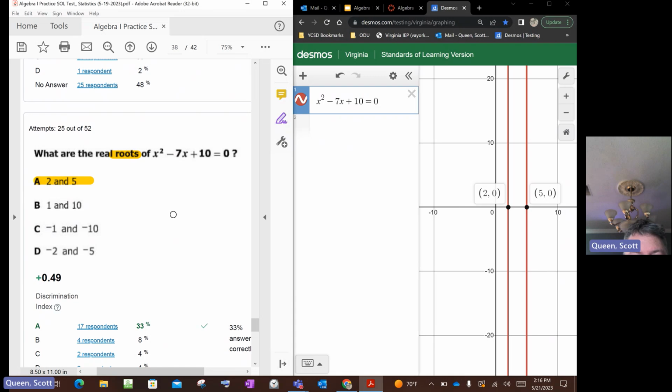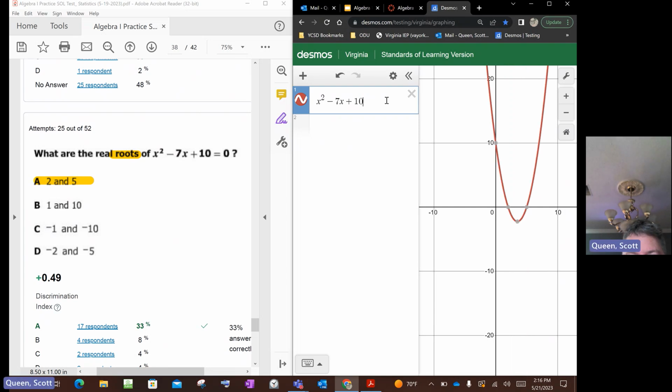I don't know how anybody would miss this, but people did. Double check what you put in here. Make sure it's right. Don't get them backwards. Even if we look at it with a curve without that equals 0, look what the intercepts are, 2 and 5. Up here, we do have a 10, and that's there, but does that cross the x-axis? No, it does not. Anyway, put what they tell you and stick to what you know, where it crosses the x-axis. Easy, easy.